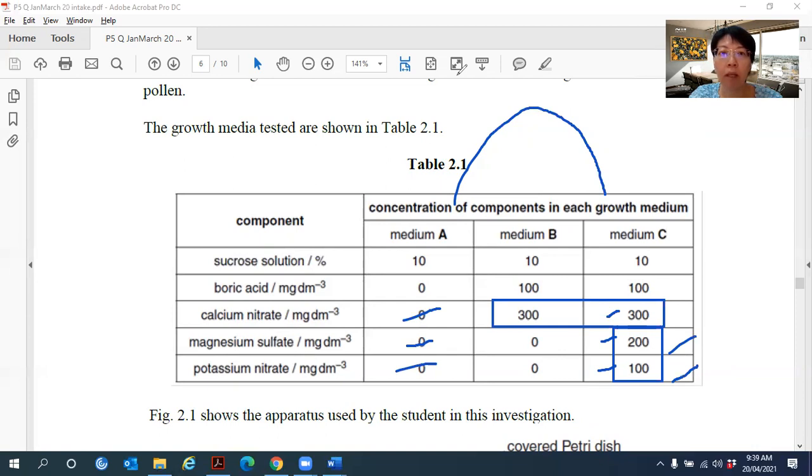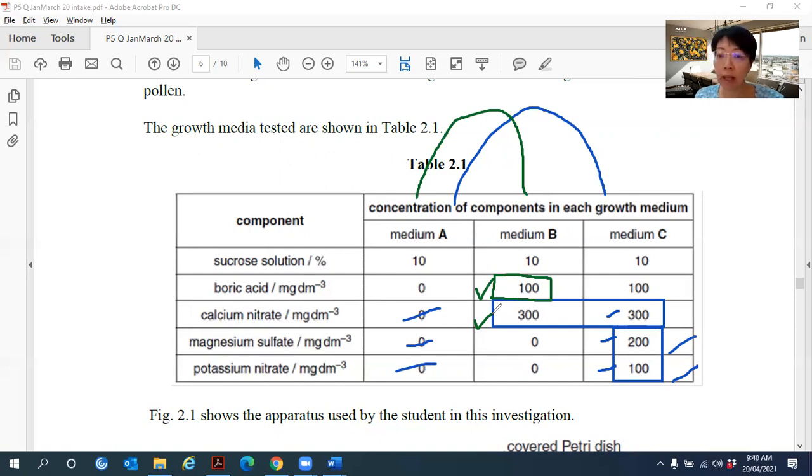So if you compare between medium A and B, there's another thing you can look at, which is boric acid. When you compare between medium A and B, you say that in B, the germination is significantly higher, the tube is significantly longer. Then what is the cause? It can be due to boric acid, it can be due to calcium nitrate. So we cannot say that it must be due to calcium because there are two variables there. It could be boric acid and not calcium nitrate. We do not know. So therefore, this is the evidence that does not support the hypothesis, the conclusion that says calcium is the one that leads to the growth. It could be boric acid that causes the pollen tube growth.